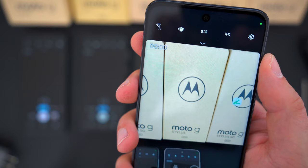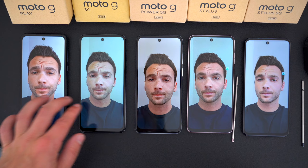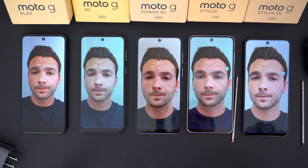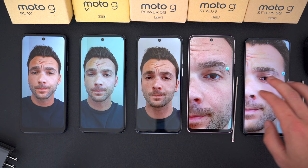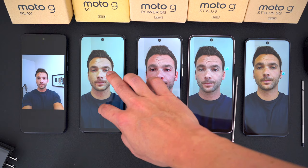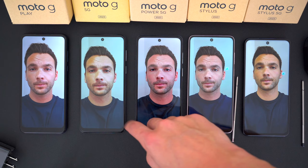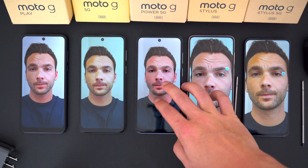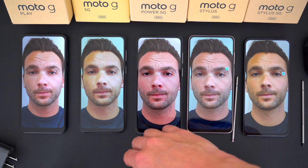The G Stylus 5G is the only phone here that shoots 4K video. Looking at camera samples, each phone captures a noticeably different shot — color balance varies quite a bit, with some phones saturated and others, like the G Stylus 5G, looking a bit dull. The G Stylus 5G also smooths out skin tones quite a lot, which is a little odd. Surprisingly, they all capture a similar level of detail. The Moto G Power looked particularly bad in my rear camera shot, with a reddish-pink color cast. The regular Moto G Stylus might actually be the most accurate. This isn't a scientific camera comparison, but it gives a broad overview of what to expect.